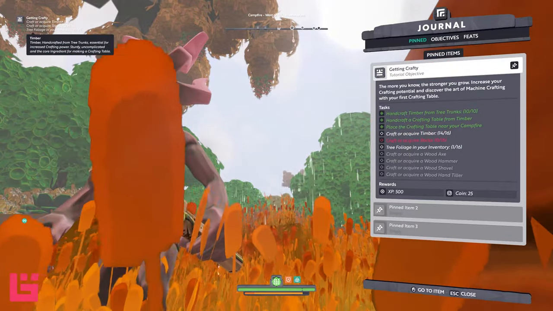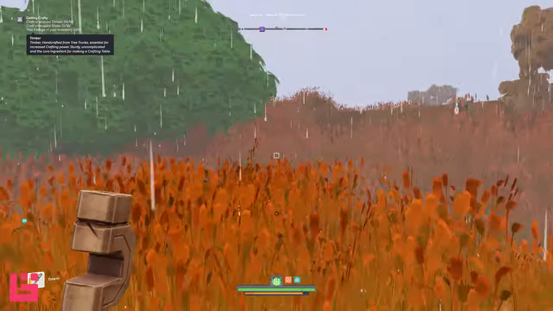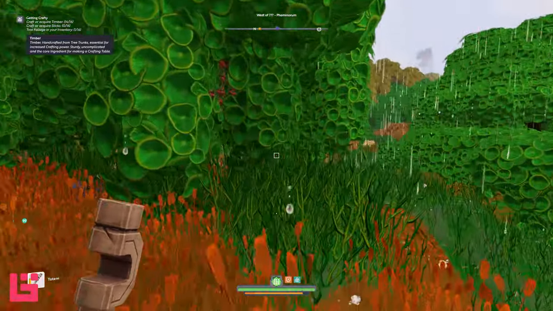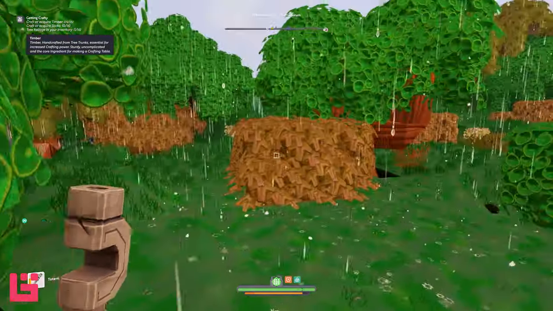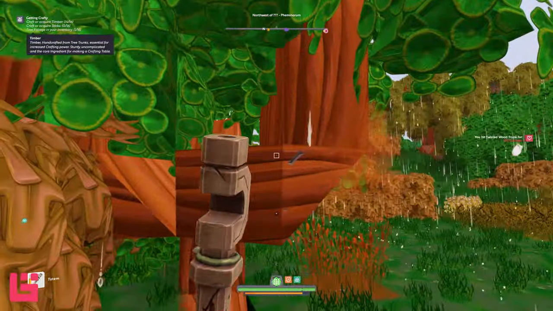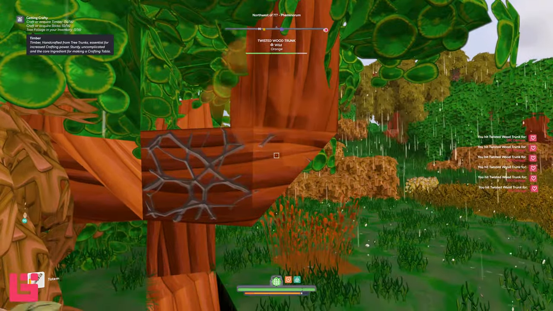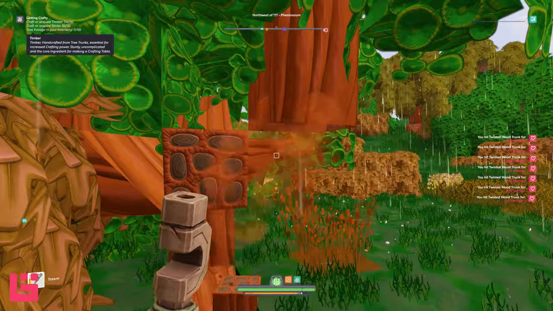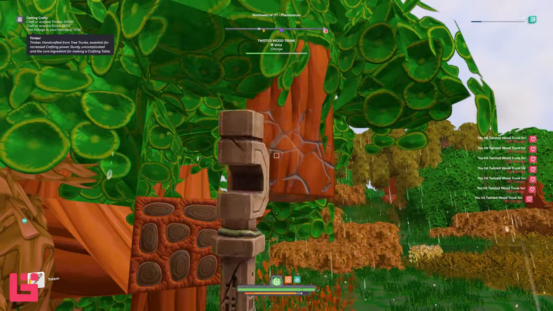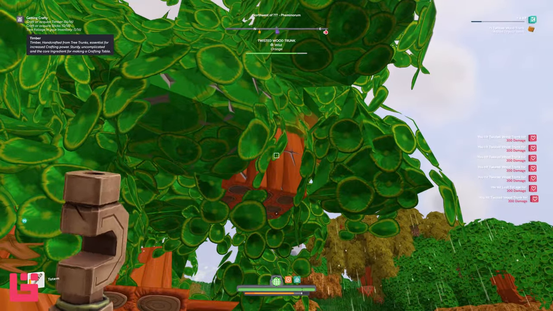Mm-hmm. We need to craft sticks. And we need to have foliage. Oh, gosh. I'm under attack already. Okay. So, let's do this. We got a couple more pieces of timber we need. We also need to make sticks. So, I'm not sure how many pieces of wood I need to make sticks. But, I'm going to grab this. We need more foliage. Right? I need 16 pieces of tree.